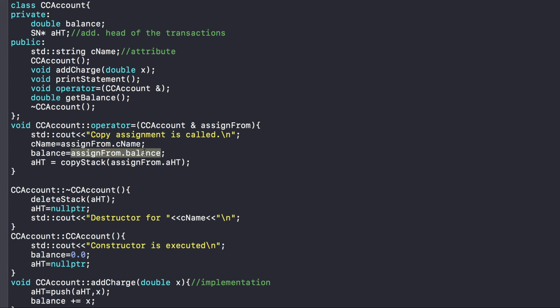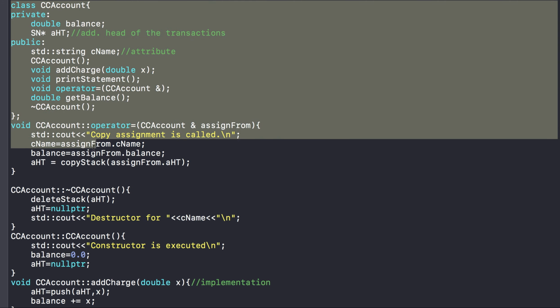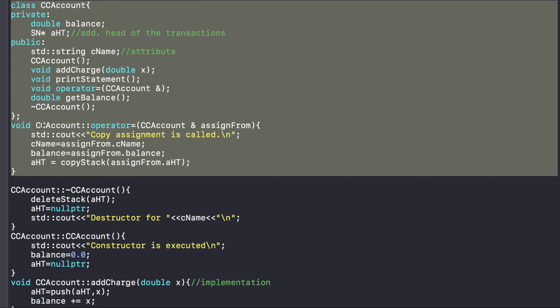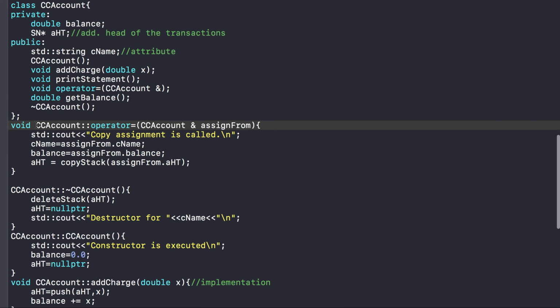I'm accessing balance of the object assign from, and C++ allows us to do that. If I'm a programmer working with the class credit card account, when I'm writing the methods for that class, and methods for that class start with CCAccount and four dots, then I'm allowed to access private attributes of anyone in that class.